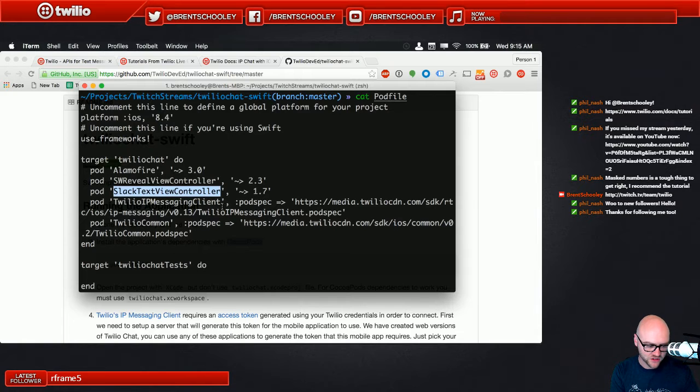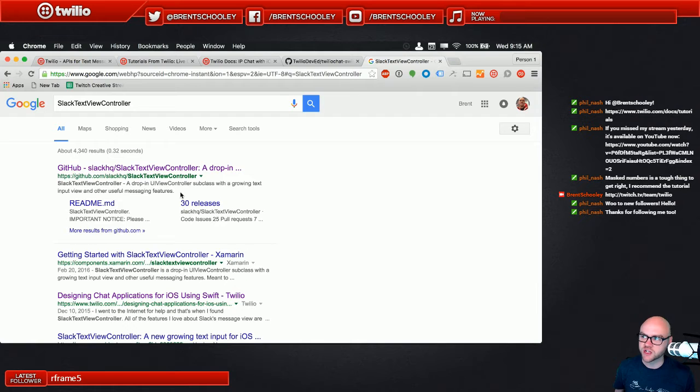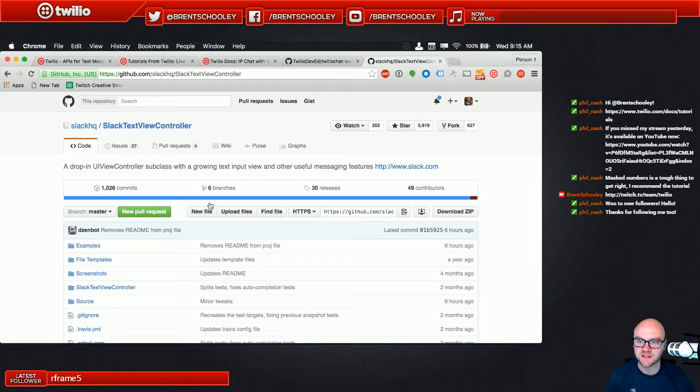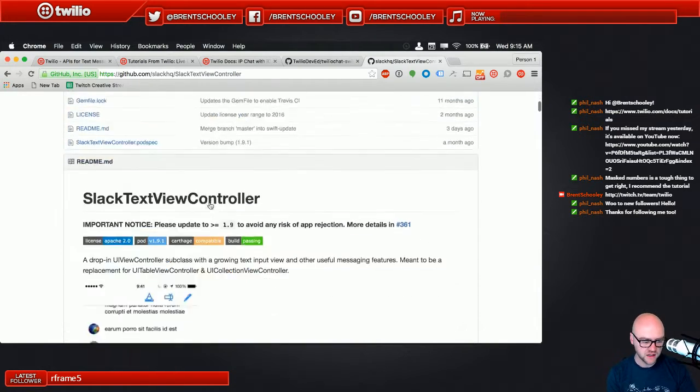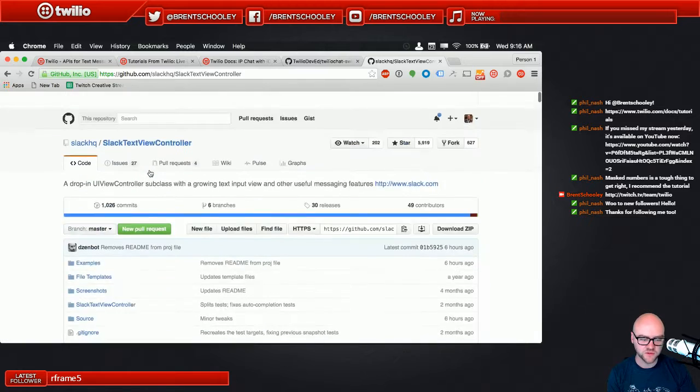SlackTextViewController. Veterans of this stream will notice SlackTextViewController can be found on GitHub under SlackHQ. Yes, this does come from Slack. It's not modeled after Slack. This was built by Slack to be a text view controller for chat applications, and we've used it before.